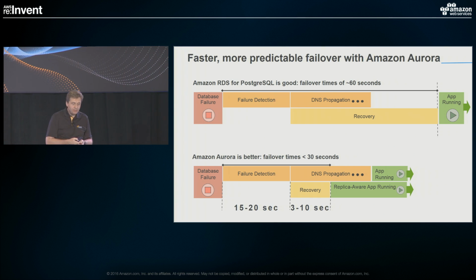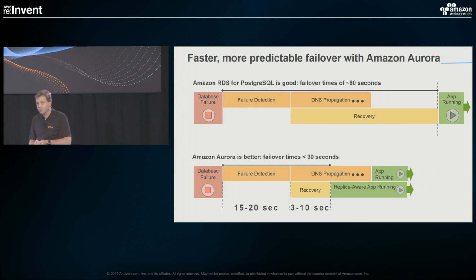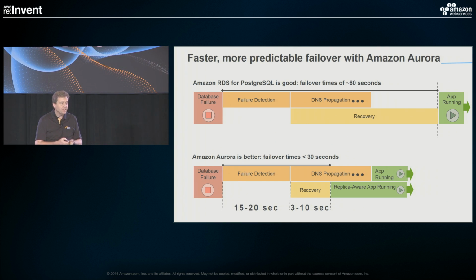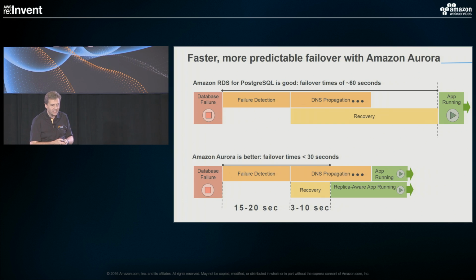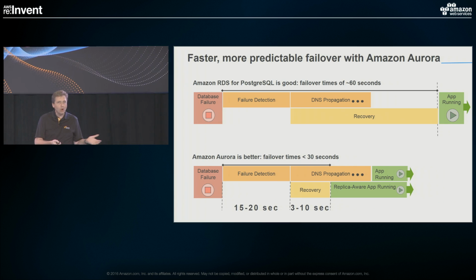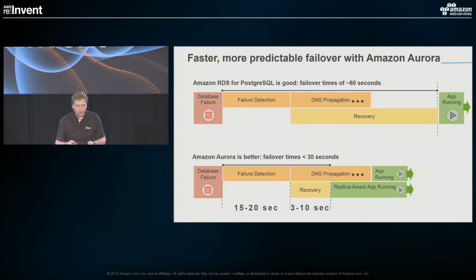Now, sometimes hardware's not perfect. Switches fail, CPU boards fry, weird things happen with racks, etc. When that happens, there's clearly no option to restart the database, so even Amazon Aurora can't perform magic in that case, because the database node isn't there anymore. So in the case of such a failure, you need to promote another database to the master, and this is called failover. So promotion of a read-only node to be the writable node is called failover.